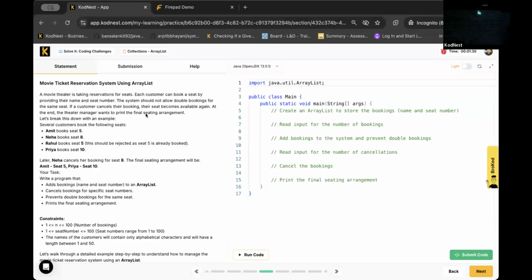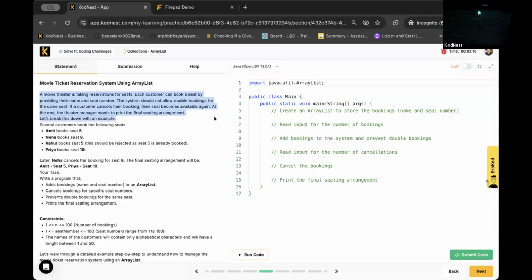If a customer can cancel their booking, have you ever cancelled bookings in Book My Show? Yes, right. Some urgent plan will come up, you'll not be able to reach on time, you will want to cancel your booking ticket. Same feature here also, you need to be able to do it. So after you cancel the booking, you should be able to book it again. This is the requirement. If you've cancelled it, I need to be able to book the cancelled seat. This is the real life example or requirement.